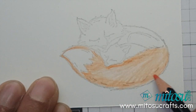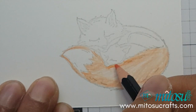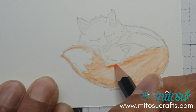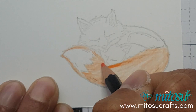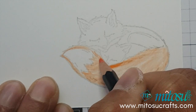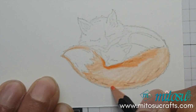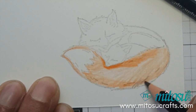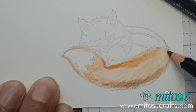So I've pretty much laid down most of the colors. You can go in with a darker color, or you can increase the pressure against the paper. So for example, in here I wanted it darker because that is the head of the baby fox. I don't know what they're called. It's on the tail, so that will create a shadow. Or you can add the early espresso underneath as well and just add a darker color that way. So I'm using that underneath.